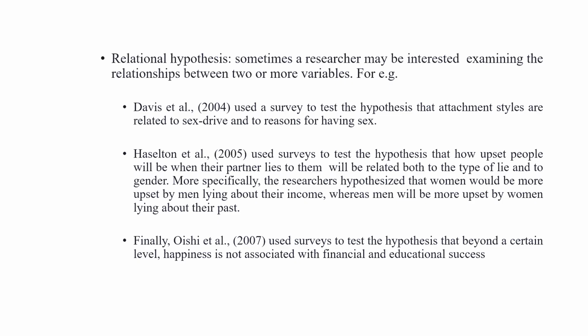Finally, Oishi and colleagues used surveys to test the hypothesis that beyond a certain level, happiness is not associated with financial and educational success. So again, you can ask questions about financial and educational success and ask questions about how happy do you feel, and then you can have a broad description through plots and so on, of how these things are related or unrelated to each other.